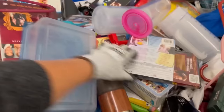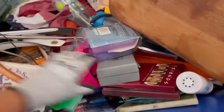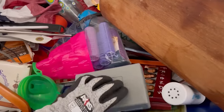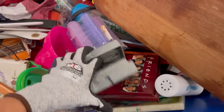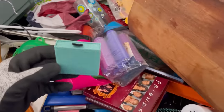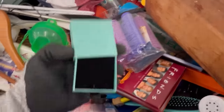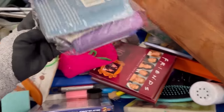Some of the toys you'll see me pick up I'll make into lots with things I already have. If I don't pop up a listing, it means I either threw it back or I'm going to use it in a lot, bundle, or toy box. That was a little Paw Patrol vehicle — I have one listed in my eBay store, and I always pick up Paw Patrol figures. Some vehicles I pick up, some I leave behind depending on which vehicle it is.